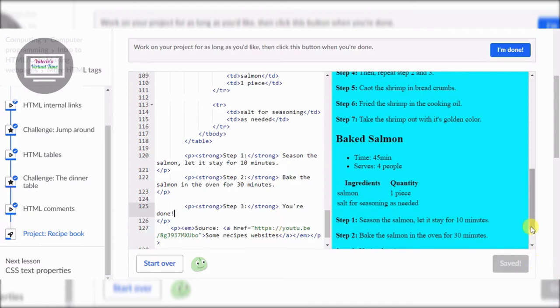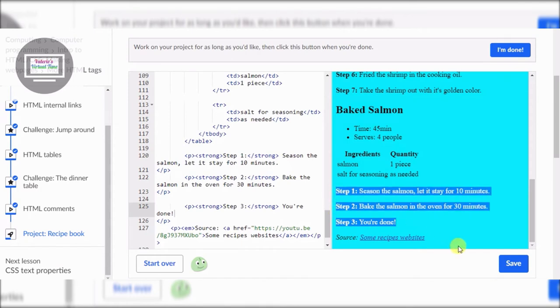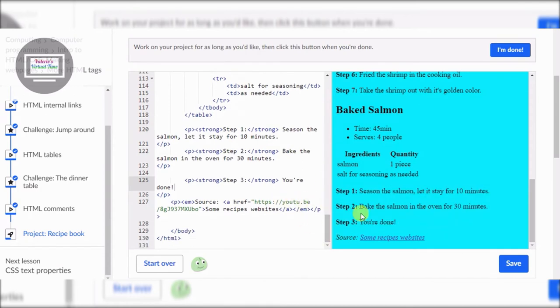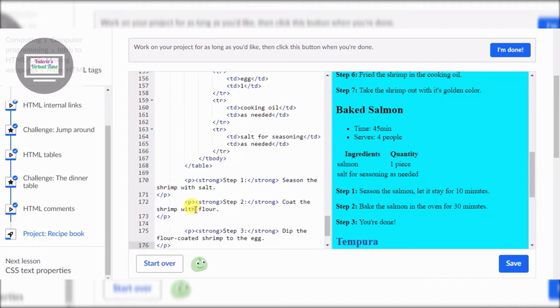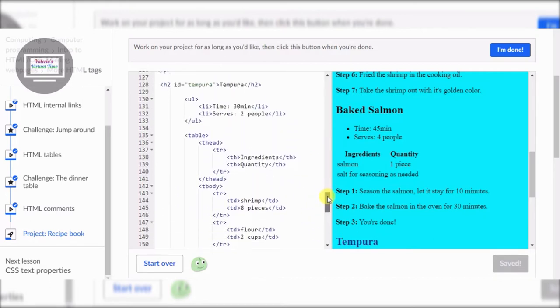So let's show you. And if you remember in the previous video, I didn't get these recipes from links. I actually got it from my mom. So, oh yeah, avocado smoothie. Kinda looks complicated to me.